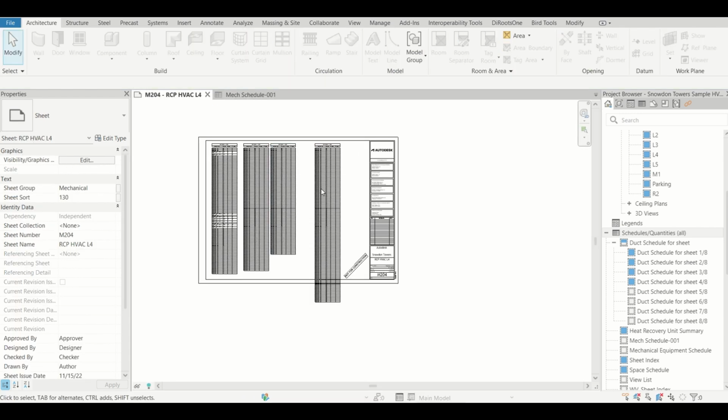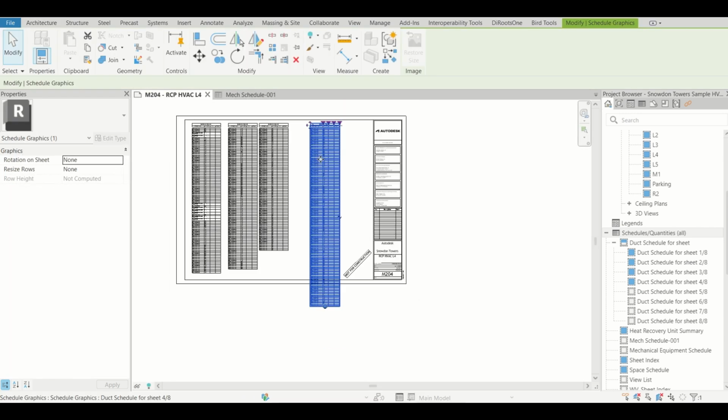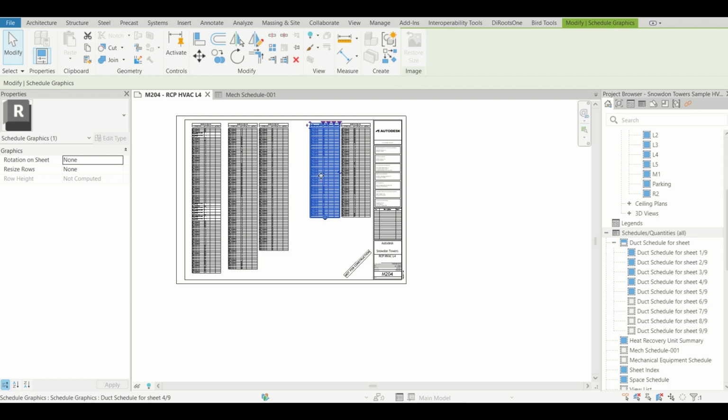Now, additionally, for example, if I'm adding the schedule which is having different rows, multiple rows, and I cannot fit that schedule in my specific sheet, how I can fix that one? So for that one, I'll click on the schedule. Right here, you will be able to see this particular symbol, split schedule. So I'll click on that one. I'll divide my schedule into two different schedules. So now I can adjust my schedule accordingly. So that is how we can fix this kind of issue as well.